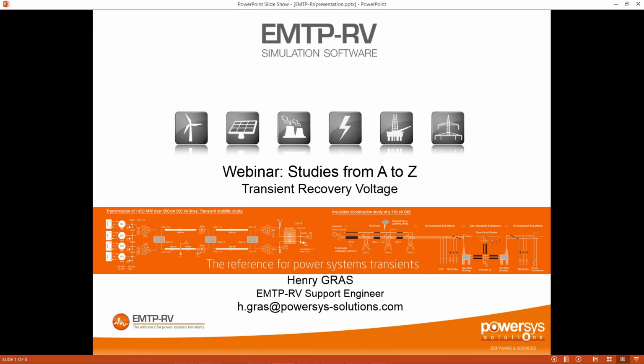In the end, the engineers will have to make sure that the TRVs of those two events do not reach the rating TRV. The application guide IEEE C37.011 provides an example where both terminal fault and short line fault inherent TRVs are calculated. In this webinar, I will reproduce this example with EMTP, which uses exact models to find the TRV, and we'll compare these with the standards. But before that, let me introduce EMTP-RV to those of you that are non-users.